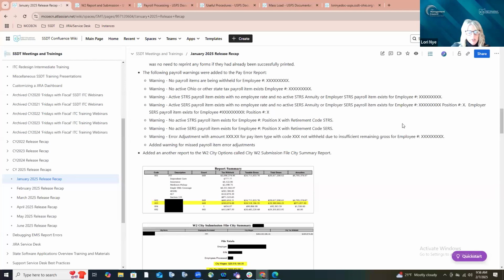However, last calendar year, we did have an instance where all of the payroll items were stopped for an employee. So that prevented them from getting a W-2. So now we actually warn the user that if there are no payroll items being withheld from an employee, just double check and make sure that should be the case. So we hope to prevent those missed cases of an employee receiving a W-2 going forward.